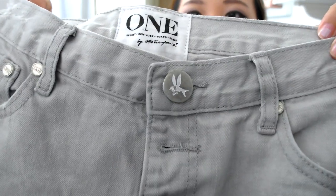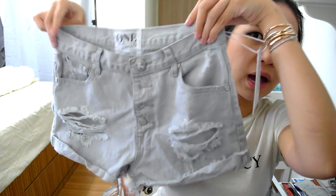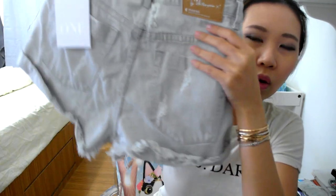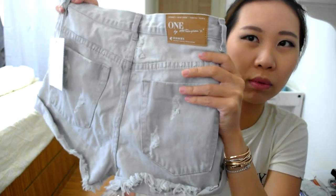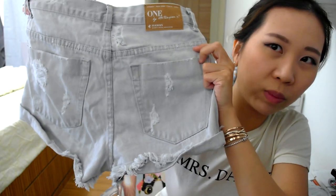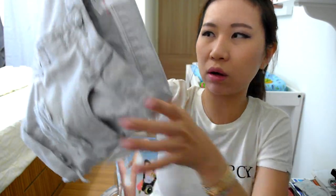The last pair I got are a pair of hawks. This is a new style I've never tried before, and I don't know if they were too flattering on me. I got them in ice grey and they have the silver button. These are high waisted, slightly cuffed as well, but they kind of hug your bum or thigh a bit more. I'm a little worried because I really don't like to have any kind of butt cheek showing, so I haven't tried these yet - they still have the tag on. I have a lot of crop tops so I thought I need to get a high waisted one.